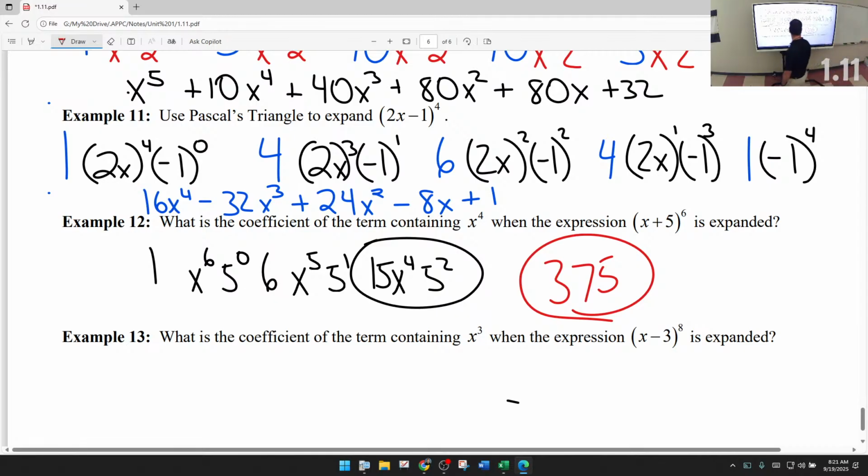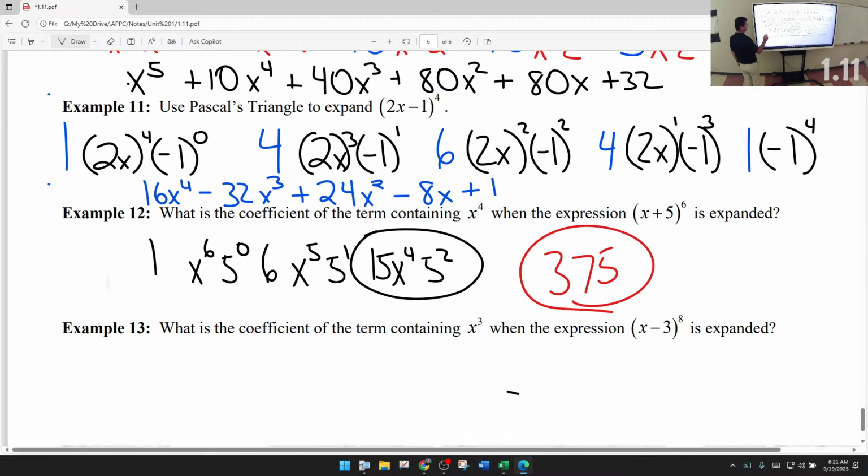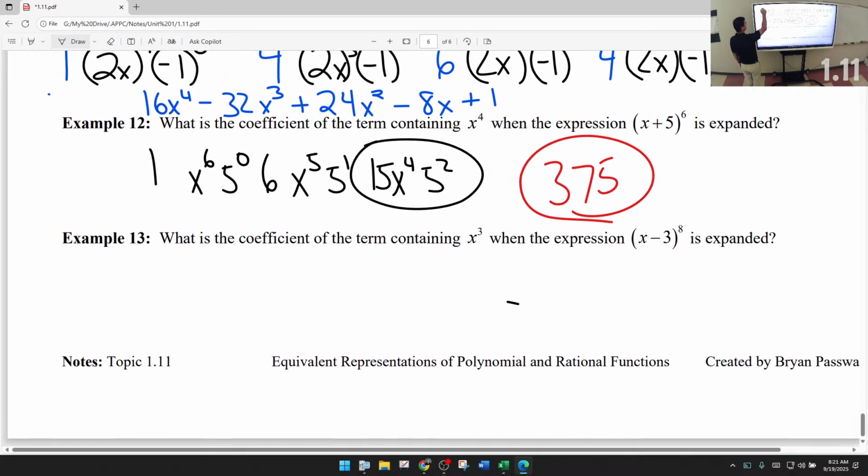What is the coefficient of x cubed? All right, last one. Good. X cubed. Man, I don't know if I really want to start off with x8 all the way down to x3. I think I'm going to start off with x0 and go this way. Y'all see what I'm saying? I'm going to do -3 to the 8, x0. This would be -3 to the 7, x1, x2, x3.